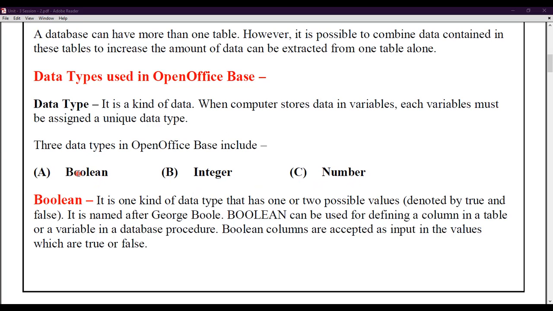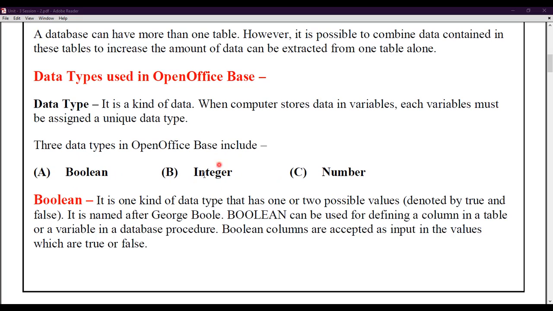Boolean is very interesting because it is used only in the computing segment, because computers store binary numbers, that means 0 and 1. 0 means off and 1 means on. That means 0 means false, 1 means true. So whenever we need data which comprises only two values, mark my point, only two values, true or false, then we will use the Boolean data type. Boolean data is used to store information that consists of only two values, true and false. That's why we use Boolean.